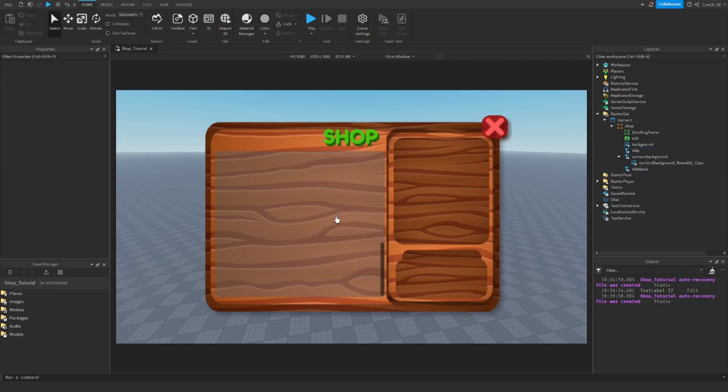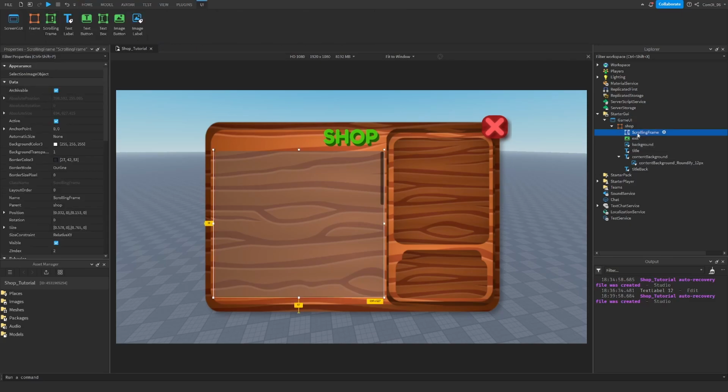Okay, so if you didn't already know, the theme of the shop that I'll be making today is a pogo shop. So in this case, I'll just be calling the scrolling frame pogos.